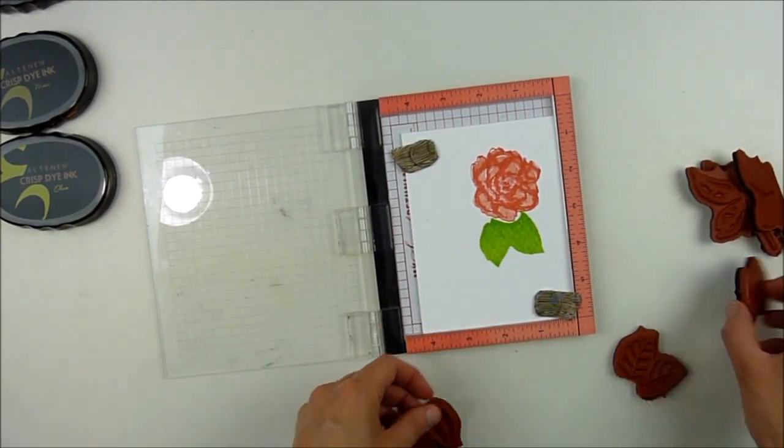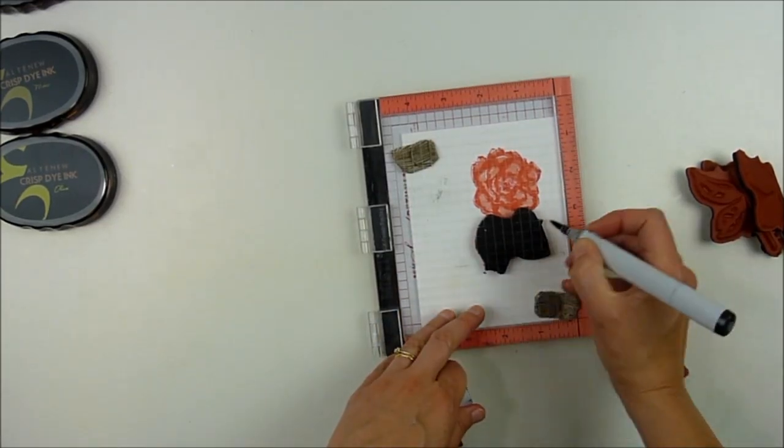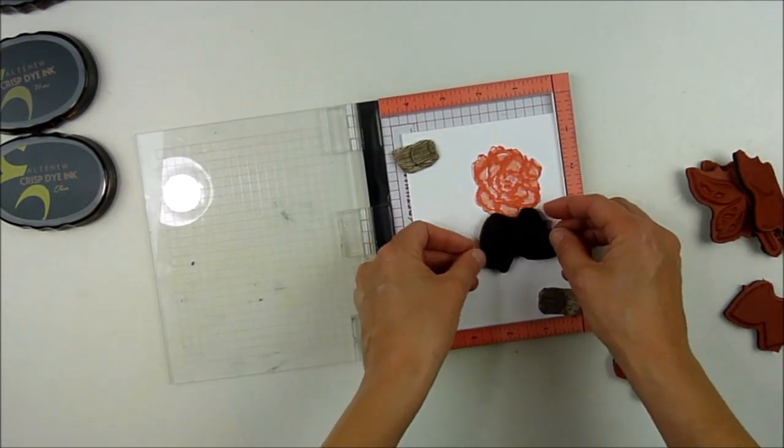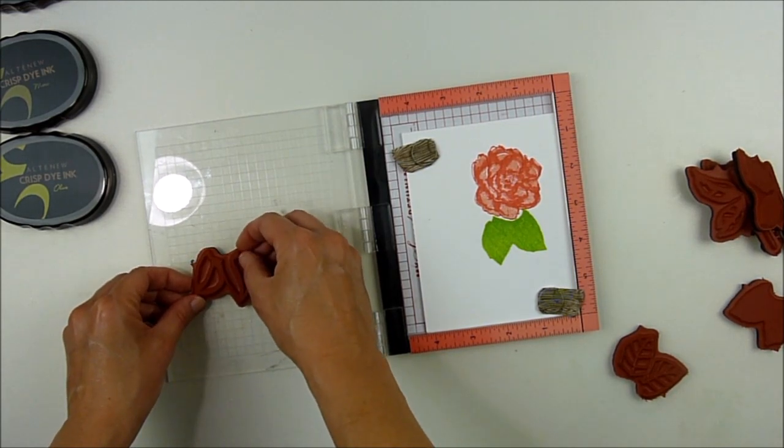So I did that first stamp and I moved on too quick. I forgot to mark my little dots on there, so I was able to line up that image fairly easily, pretty close, and get where I wanted. And then I put the next layer on and pick it up with my MISTI and line it up.